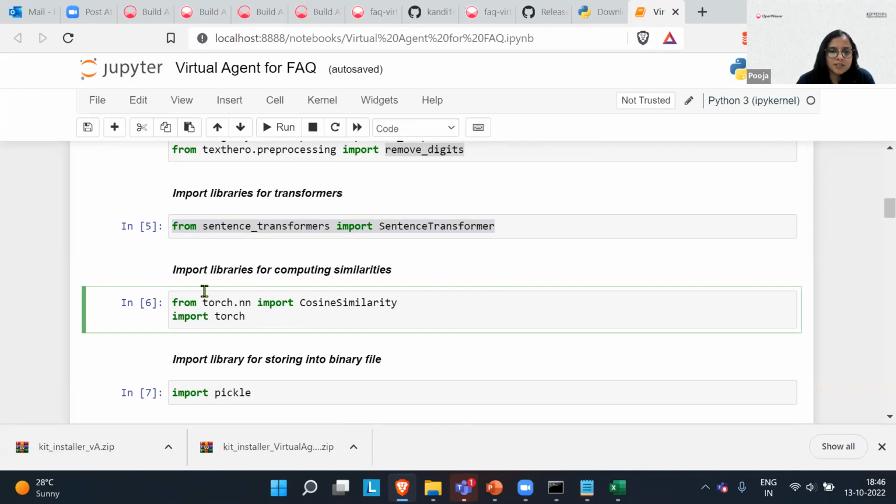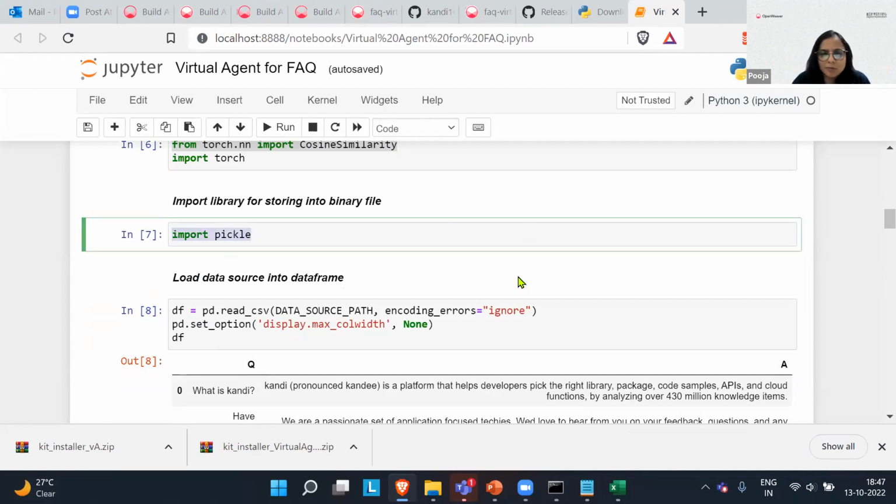Next is this library, which we are importing from torch.nn, which is your cosine similarity. So cosine similarity is used to calculate the similarity between the user query and the queries we have trained our model on. So suppose I have trained my model on what is candy, but the user can ask, hey, do you know what this candy is all about? They won't ask the same question exactly, right? So this query, what is candy, and hey, can you tell me about candy, is pretty much a similar question. And the mathematical form may vary a bit. But accordingly, for the same question, the answer should be provided by my model. So cosine similarity tries to calculate the closeness. Okay. So for that, we have imported it.